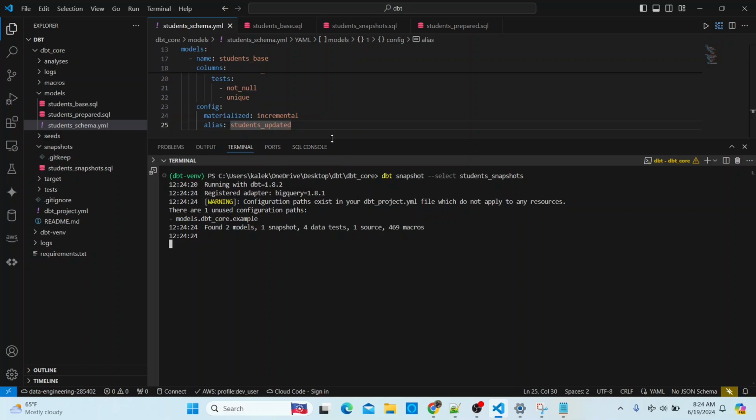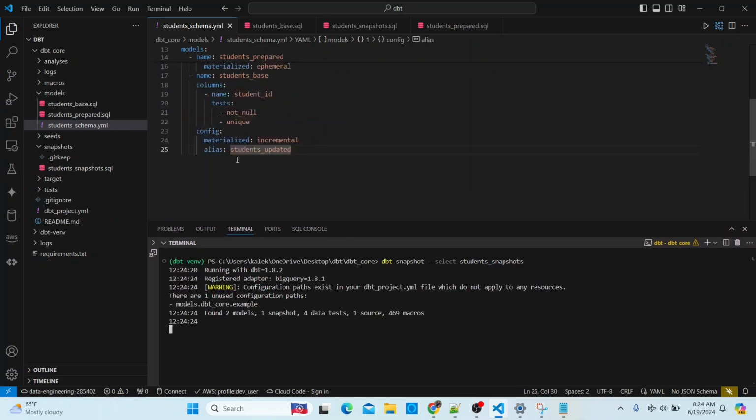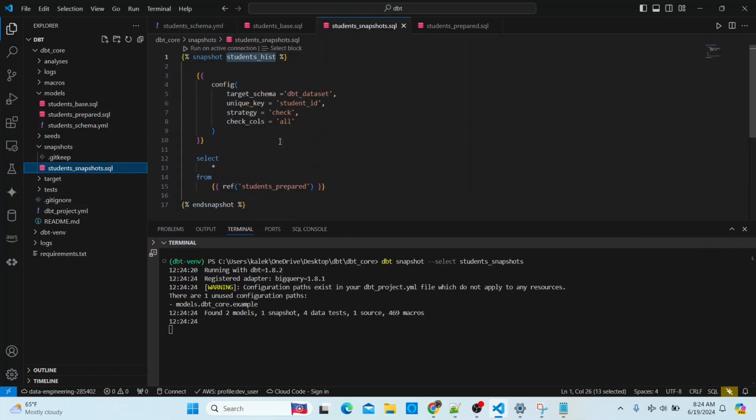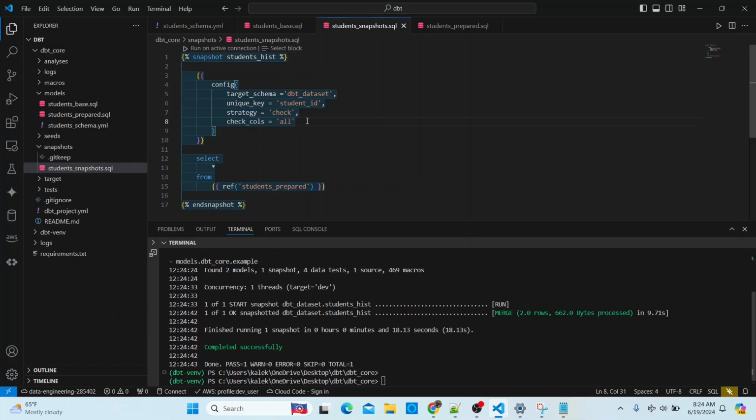The way it's going to update it is through the check strategy. It's going to check all of the columns, and we know for sure that one of the columns has changed from chemistry to computer science. So that record is going to be retired and the new one is going to be reflected.